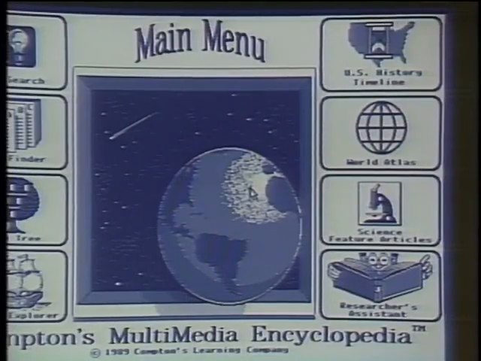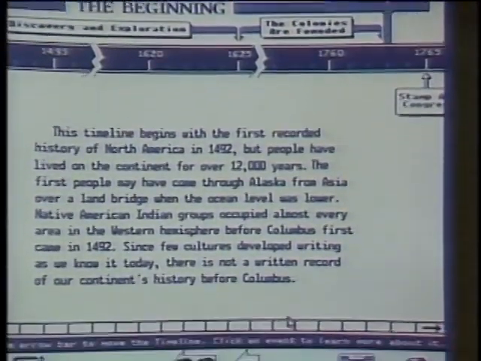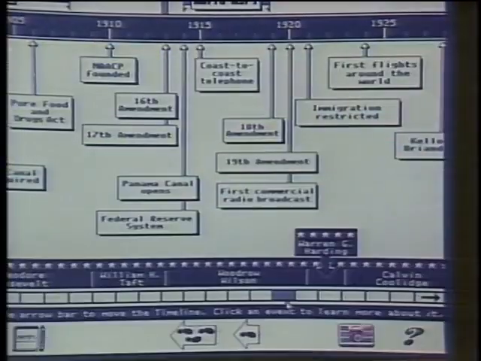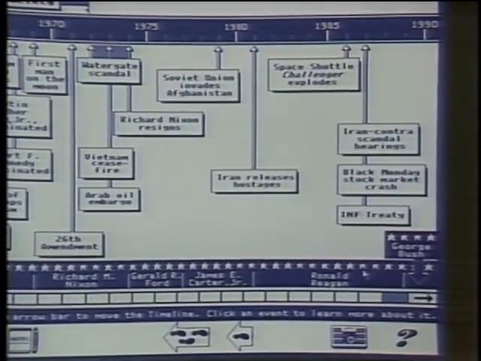Show us what else you can do with sound here inside Compton's. All right. The sound in Compton's covers everything from the music of the composers to famous speeches, so it's not just music. Or sounds. Yes. Give us an example. Okay, well, let's go back and go to the U.S. history timeline. And this is very nice because, as you see, it starts in the very early founding, and here we can see all the events leading up. This is like a big chronological map of history is the way your interface is.